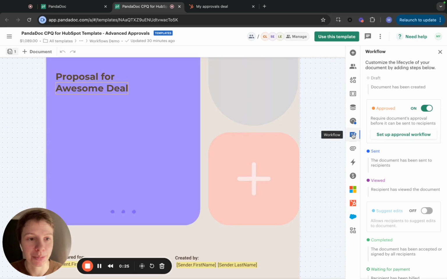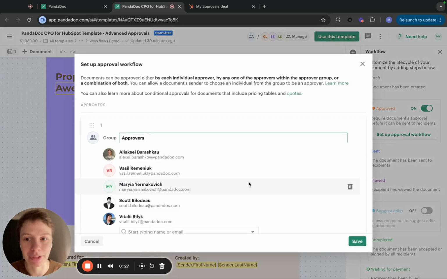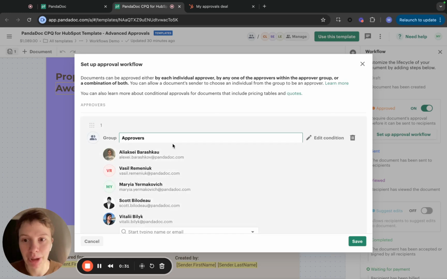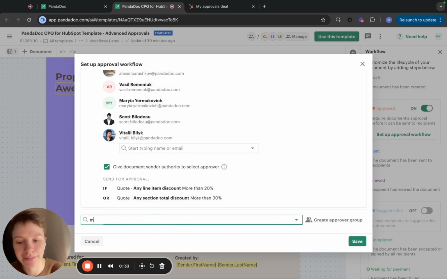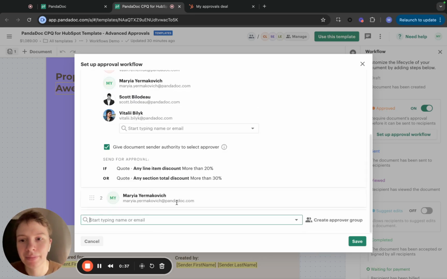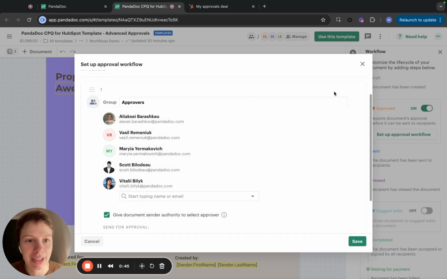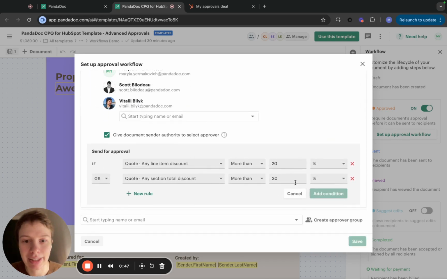Go into workflow, set up approval flow. You can have several blocks. Each block is called a condition. For this particular demonstration, I only need one block. And this block can contain several rules.